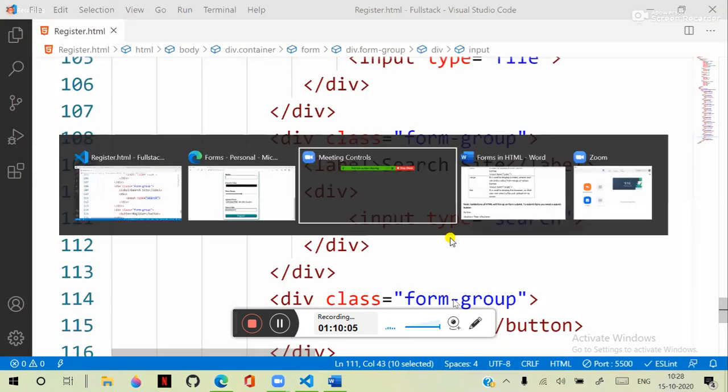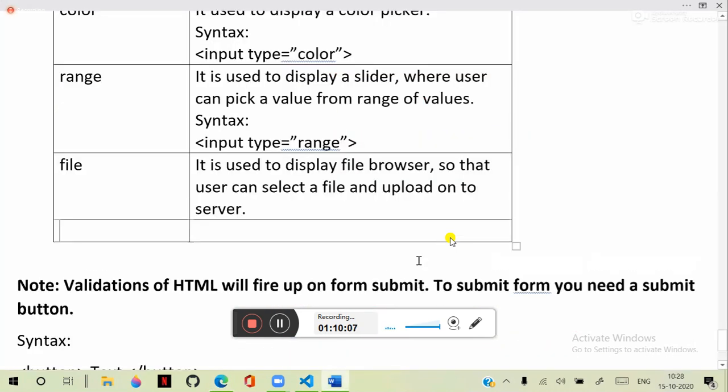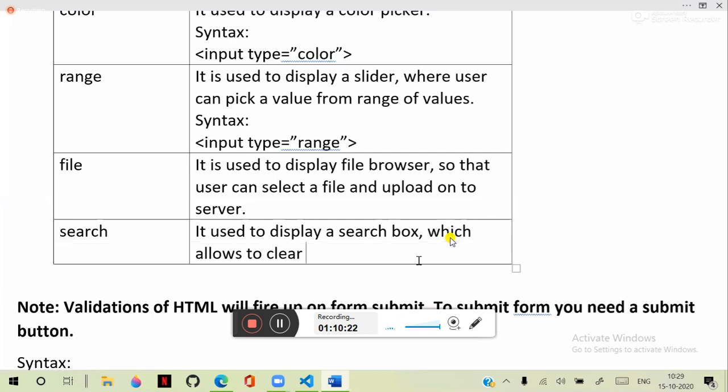So search is used to display a search box which allows you to clear the search string.